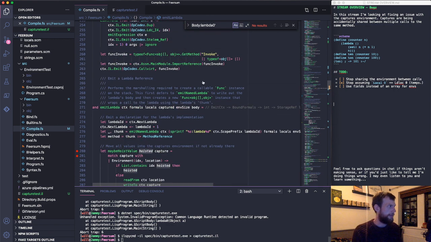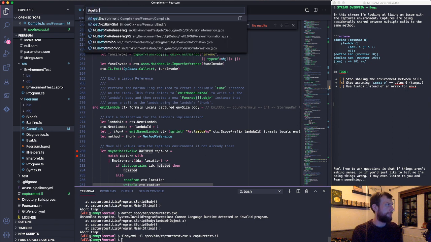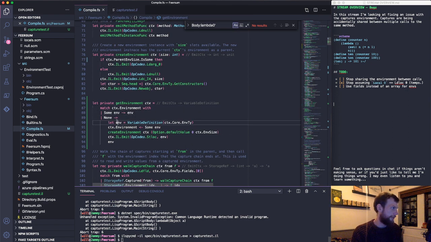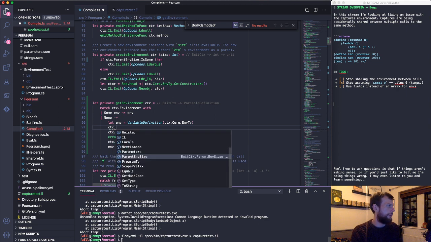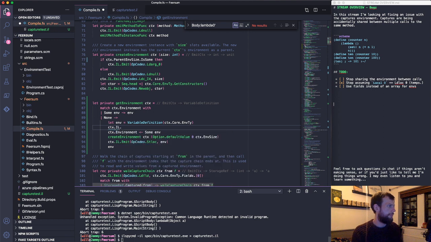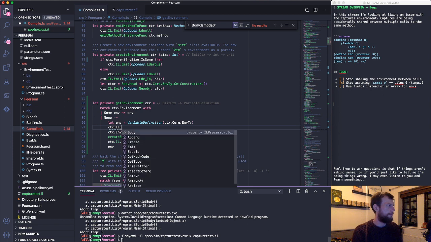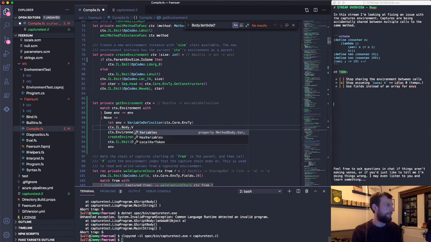The problem here is that where we do get environment, we create this environment, we store it on our context, but we don't put it on our method. Body dot variables.